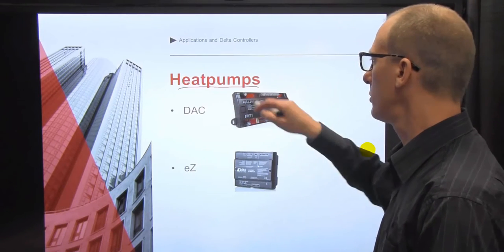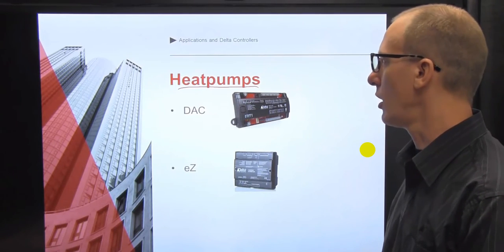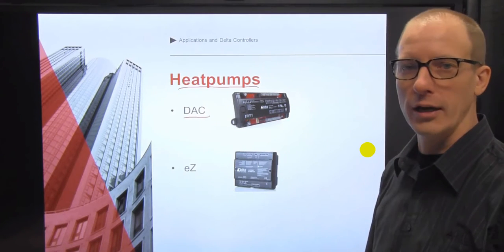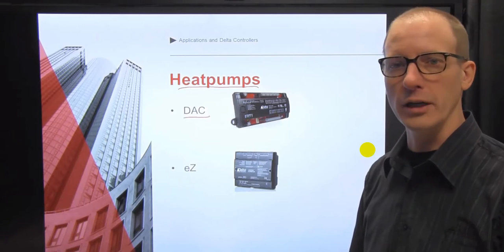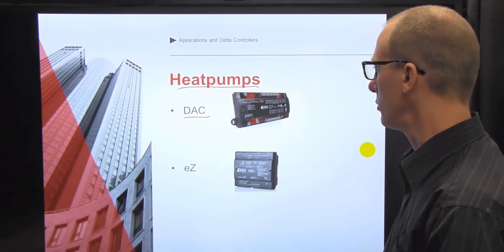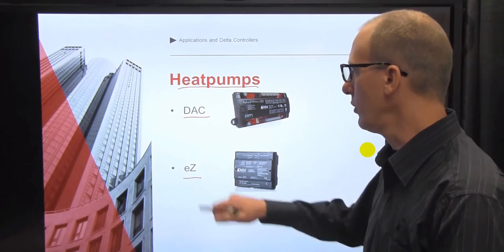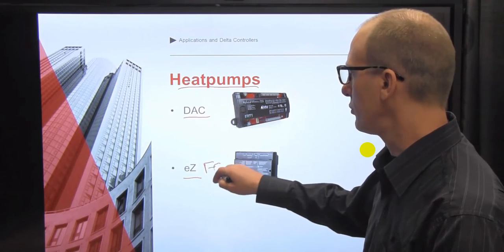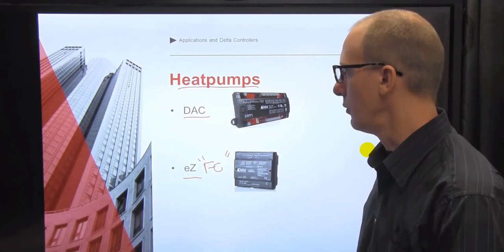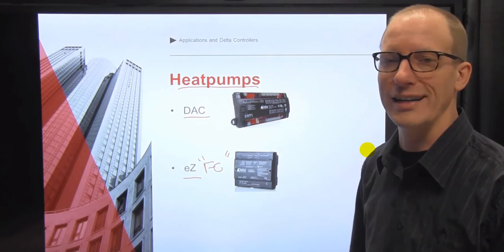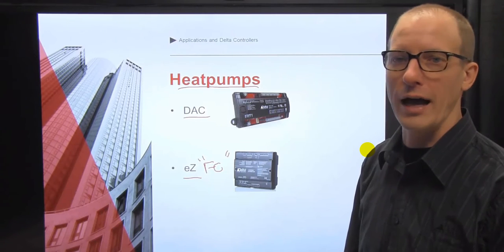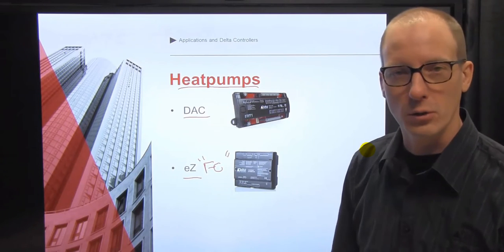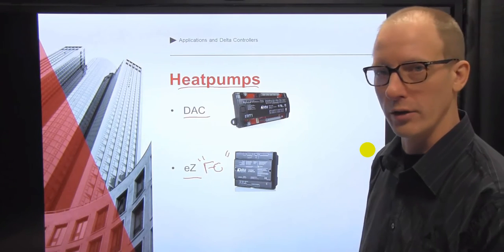And of course, that's why we built the thing. Moving on to heat pumps, you're going to see two controllers that we just saw on the last screen. DAC, Delta Application Controller again, because it has full programmability. It can certainly run a heat pump, has been for years, no problem there. And I carried over the EZ from the other screen. Notice that this does not have FC in it, because the EZ controller is not strictly for fan coil applications only. It has enough flexibility to do other applications besides that where it's a fit.